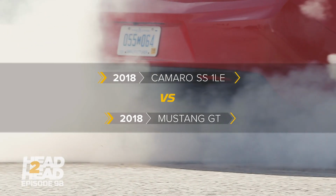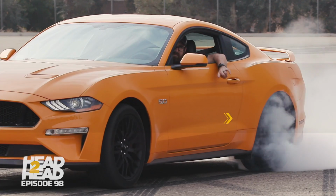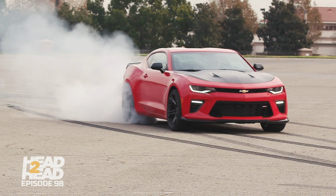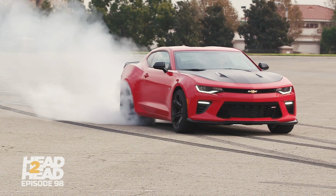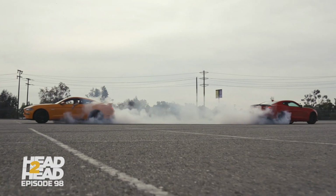This is probably the most childish thing you can do in a car, which is why Johnny loves it. And you know what? He's pretty good at it, and so is the Mustang. Again, the serious test numbers say it trails the Camaro, but by pony car rules, it keeps on hitting the bullseye. This thing flies, it sounds awesome, and it does epic burnouts. Maybe we should call it now for the Ford.